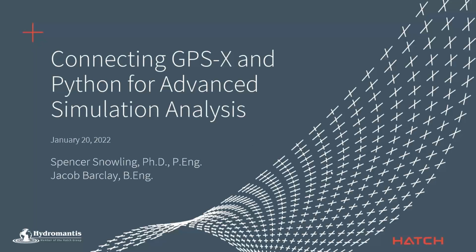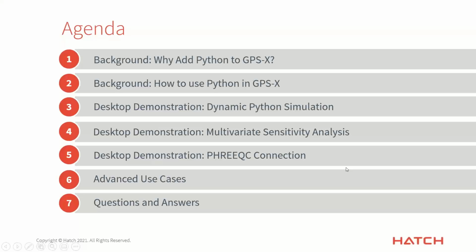So our plan for today is that we are going to talk a little bit about why we added this connection to Python into GPSX in the last version that came out, version 8. We're going to talk about how to take advantage of that connection, to look at the tools that are available. And we will also be doing a number of desktop demonstrations. So this is a very practical tool. So we're going to be having, I think, even more than usual actual live desktop things running. And you'll be able to see how we took advantage of the features that we have added to the software.